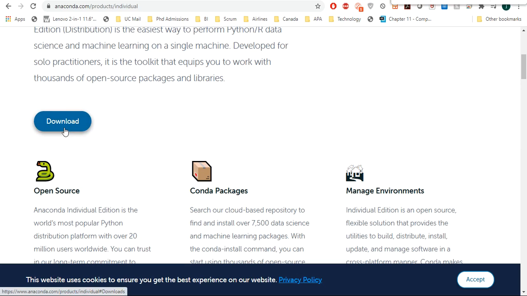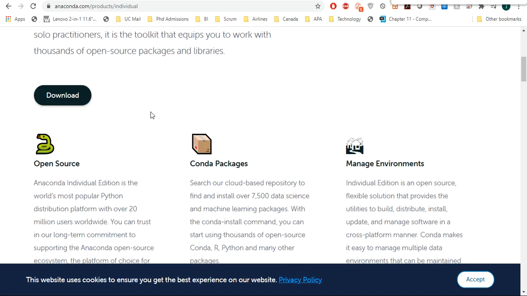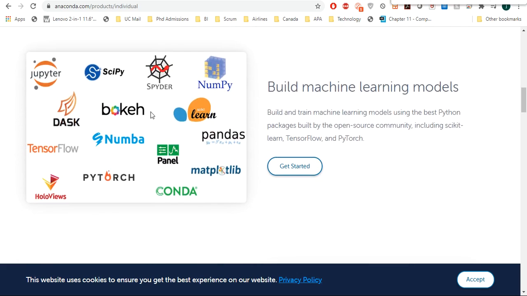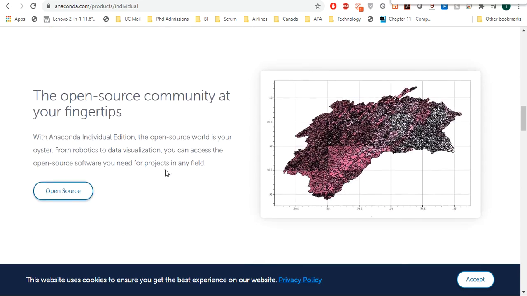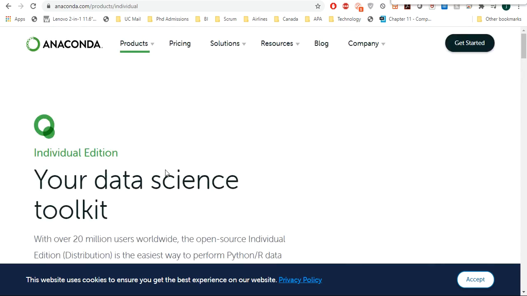If you click the .exe file, as per the instructions, you can see the Anaconda environment, which supports SciPy, NumPy, Pandas, MATLAB, Conda, and all the other machine learning models that you can work with on this Anaconda platform.